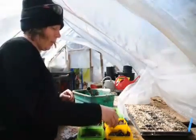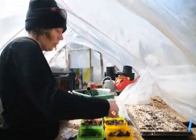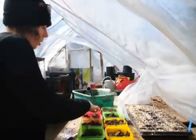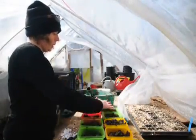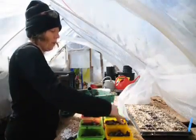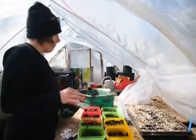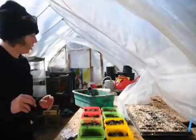Well, I miscalculated a little bit on how much soil I needed, so I'm going to have to mix some more. You don't have to pre-moisten your soil unless you really want to. I like to pre-moisten my soil just because it's easier to know that it's at the right moisture level for me. Because sometimes if I try to do it after it's already in here, the bottom doesn't get moist enough and then it dries out. So I like to moisten my soil first. But let me mix up some more and then we'll get back to it.